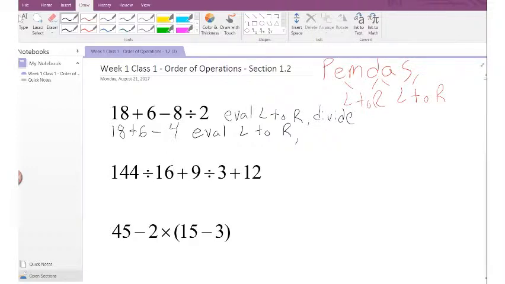Evaluating left to right. We've got addition. We've got subtraction. What are we going to take care of here? Addition. So I'm going to write add. What's 18 plus 6? 24. Then I just copy down the minus 4. I don't have to write what's coming last because there's only one operation left, and that is what? Subtraction. What do we get? 20. So there you go. That is your order of operations at work there.